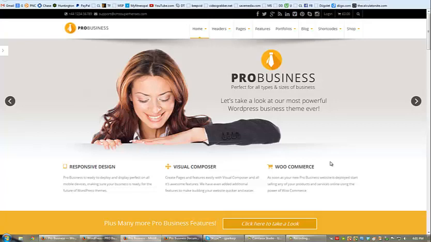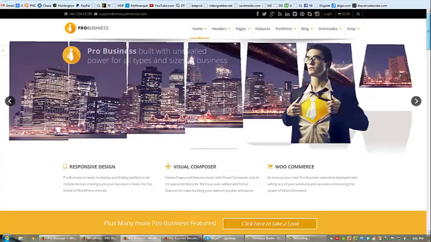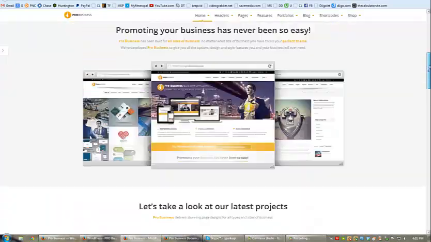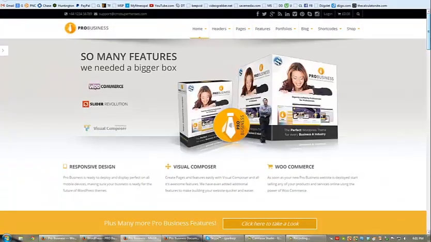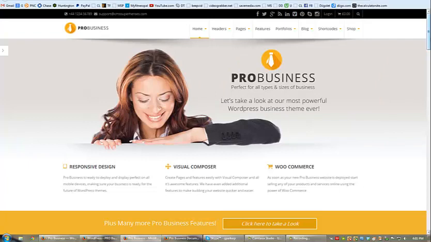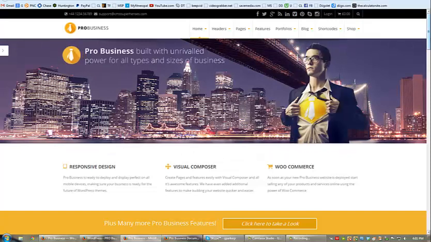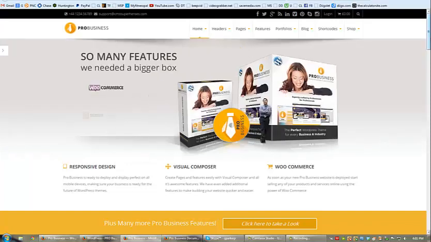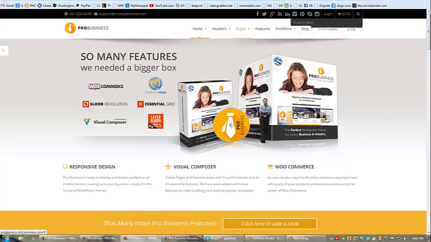A couple other things. What we're seeing right here is the demo, as you will see it on ThemeForest, and one of the challenges as a web designer is how do I get the theme, once I purchase it, to look just like the demo? Of course, most themes come with the demo data, the XML file. This was literally one button simple. You go into the back office, you click one button to install the demo data, and you do get the demo data. Now, you don't get all the images.